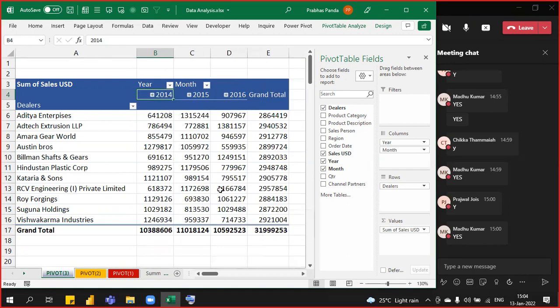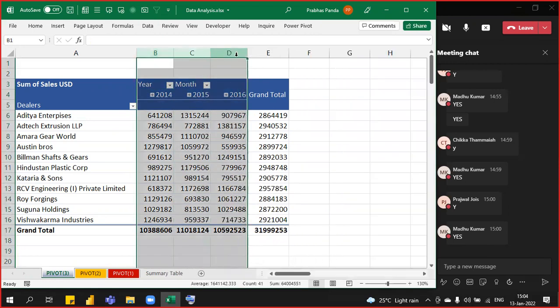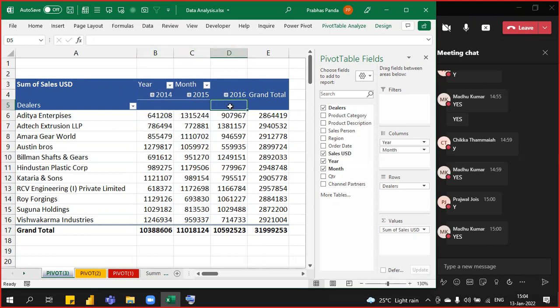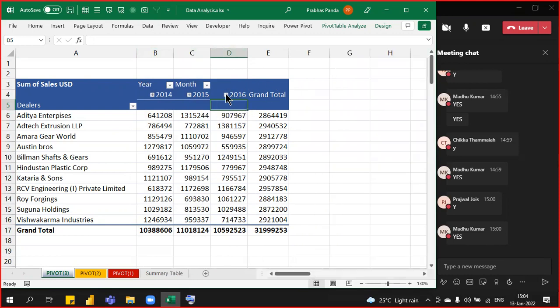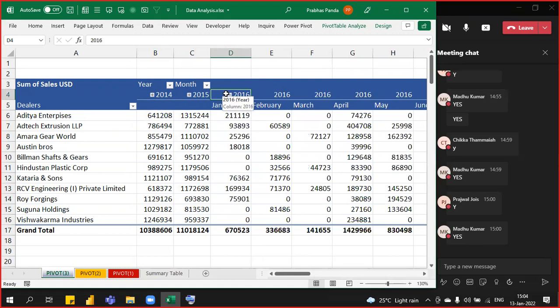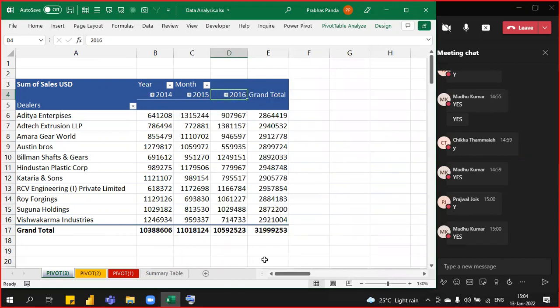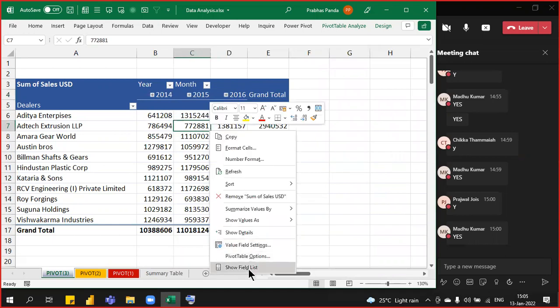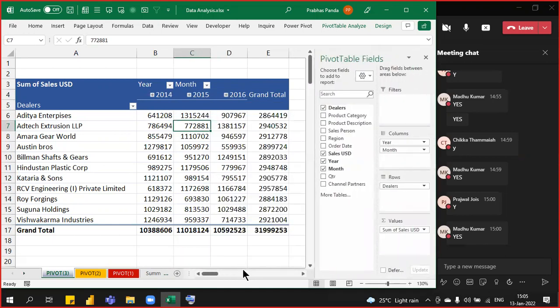What happened? The entire 3 years' data just came into three columns, creating a plus symbol. Technically, that is called your radio button. So any point of time, if my boss wants to see only 2016 records, I can just click on that plus symbol. So 2016 data alone will be expanded. Unwanted data, I'm not showing to the people. Unwanted questions are not going to come. And once my presentation is over, again, I'll be clicking on that button and my data will be restored. So this is how you can present your data effectively to the audience when you have got multiple data in a combination of columns and rows. So this is called the expand and collapse button. Please give it a try.